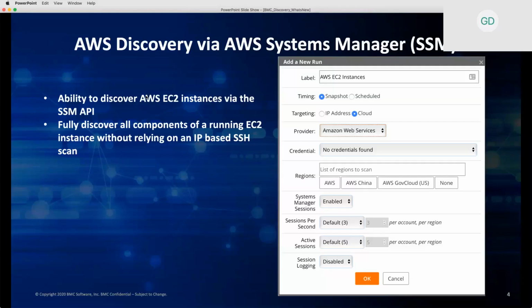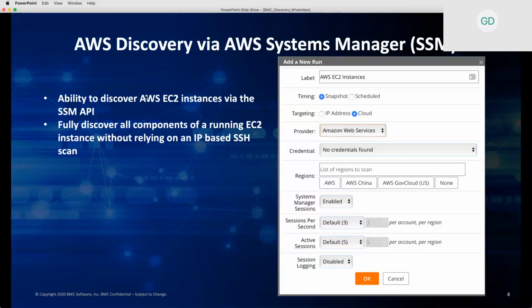But in order to discover what's actually running on those EC2 instances, you need to have the OS level access that you do when discovering things such as virtual machines or physical servers in your data center. And so those type of discovery scans rely upon existing protocols that you're familiar with in the data center, such as SSH, WMI, or RemQuery. And so in order to get that level of detail in your discovery runs of the cloud, you would have to then go and do a second discovery run using those protocols.